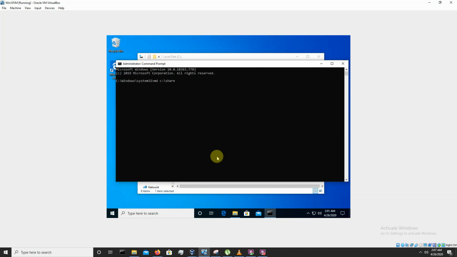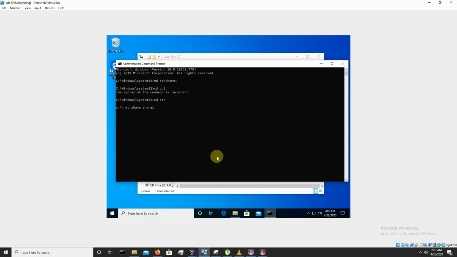So we'll call it share 1. So made, bam. Then we're going to change over to the root. Alright, and now we are at the root of the C drive. So we're going to do the net share command, and now the share name, that's what it's going to be listed under. We'll call it share 1 just for the sake of ease.